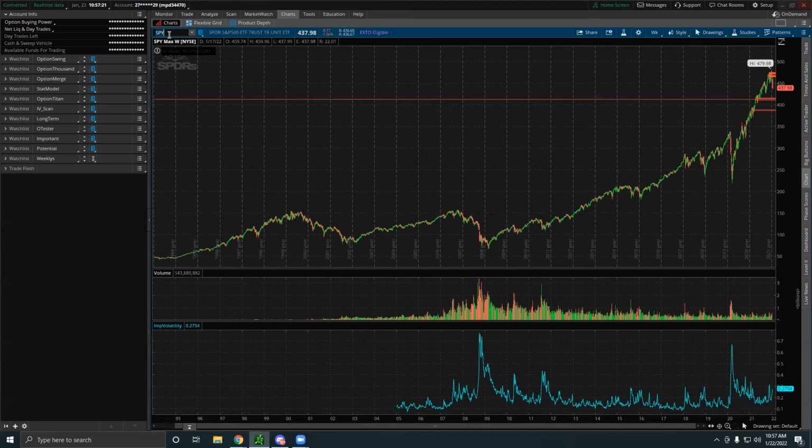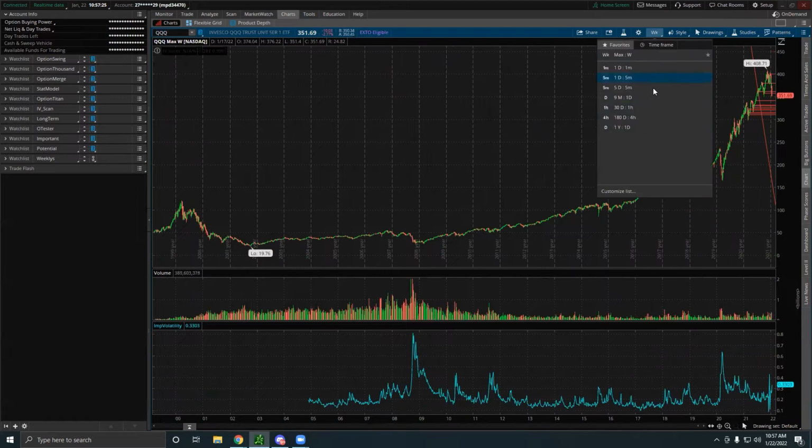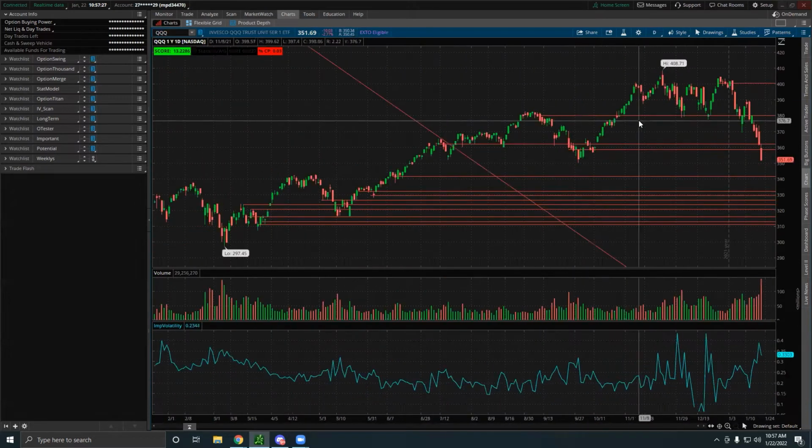Obviously, we want the market to pop up, considering all of the massive selling pressure we've been seeing over the past couple weeks. So the main thing that we're hoping for is a pop back up. If and when we do see a pop back up, that will be the ultimate opportunity for swing plays, because there's so many stocks to choose from at great levels. So that will be great.